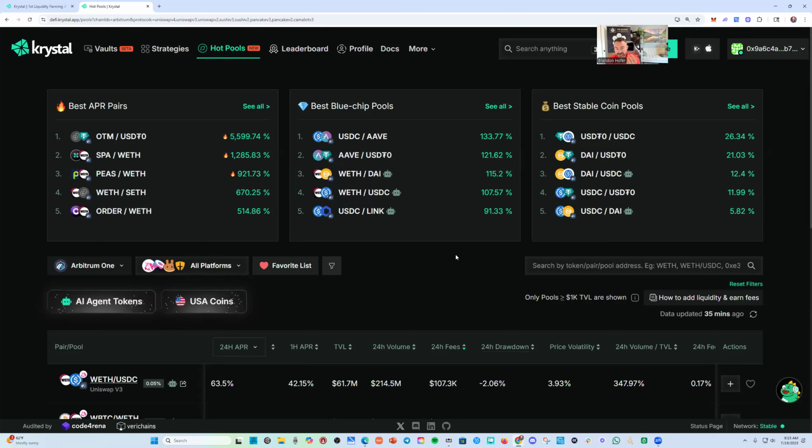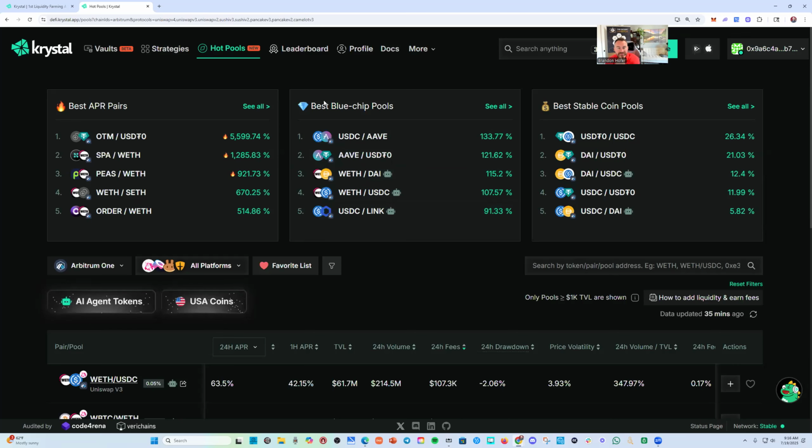There's increased interest in trade volume here, and the fees on Arbitrum are a lot lower than the Ethereum network. So yes, the Ethereum network typically will have the most total TVL across the entire network, but it also can get pretty pricey on the fees. Now, the flip side is if you're a liquidity provider, you get more fees, but you end up paying a little bit more, so it kind of balances out. Anyway, Arbitrum, good place to start.